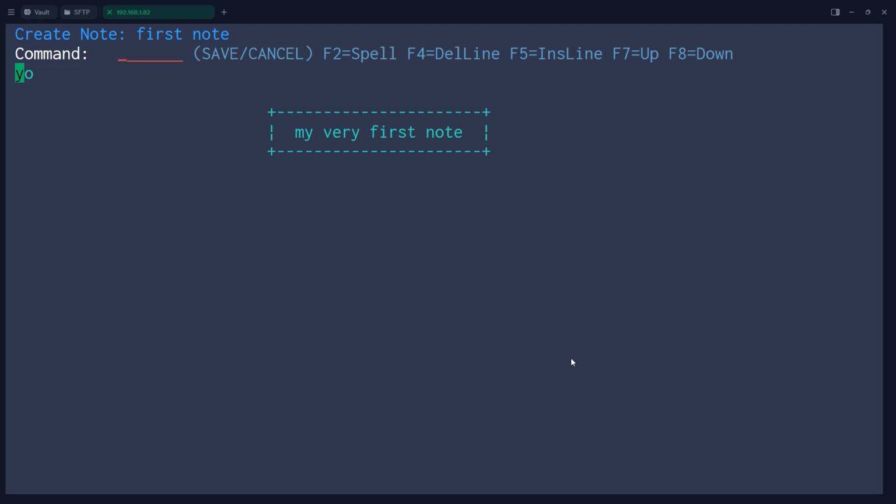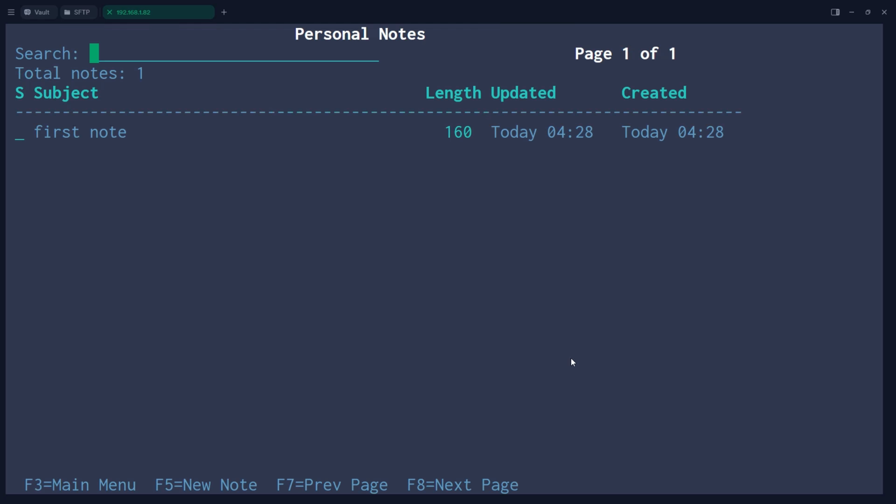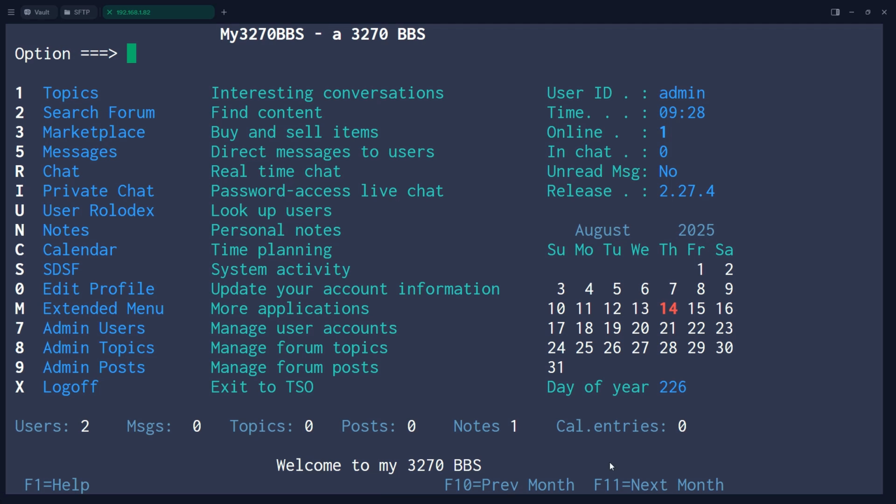Okay, so we go here now. You can always go to the top line with F1, and you can go with F9 to the last row. And so that's our editor. We can also do a quick spell check with F2. No spelling errors. Okay, good. So F1, go top row and then save, and that's done. So we can see now we have our first note.